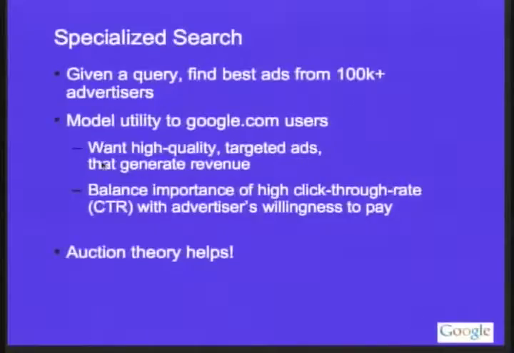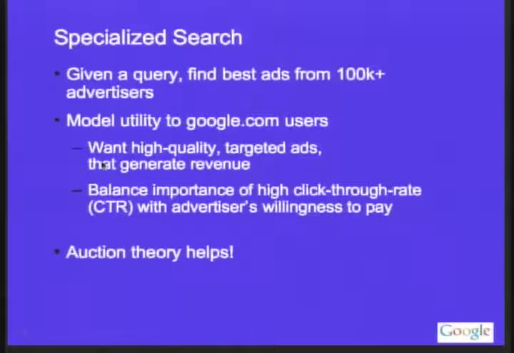So now let's talk about what goes on when an ad needs to be displayed on a google.com search result. In a way, this is a specialized search. In the typical search case, we have many billions of documents that we have crawled from the web, and given a certain query, we want to figure out the best documents to show to the user. And this is done by classic IR and a whole bunch of other signals that you must have heard about in previous talks. We have the same kind of problem here as well.